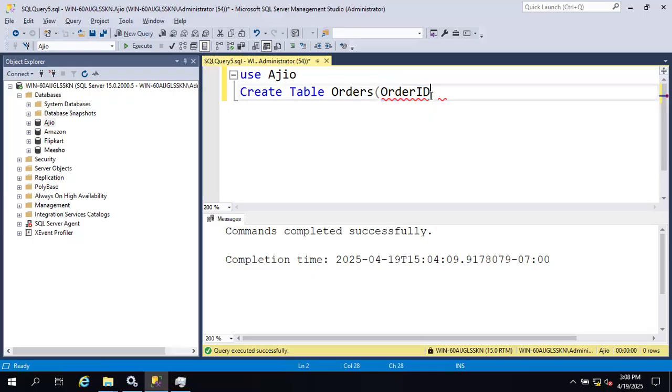So the order ID can generally be a number, right? So we can use integer. Integer is a data type which will accept numbers, meaning this column will accept only numbers. As I said, if you want to buy apples, you will ask for 1 kg or 2 kg of apples. In the same way, if I want to give inputs to this column, I have to define the data type, what type of data it will accept in the order ID column.